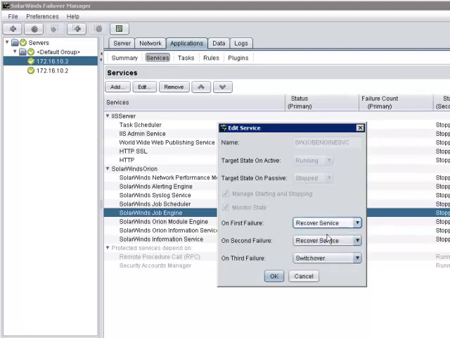If this service fails, I can say, first time it happens, go ahead and try to restart the service. If it still is failing and it's not recovering properly, maybe there are some dependencies for this service on other services, so let's go ahead and restart the whole Orion application. And if it's still failing, something's wrong, I need to switch over and kick off the failover process to the secondary box.